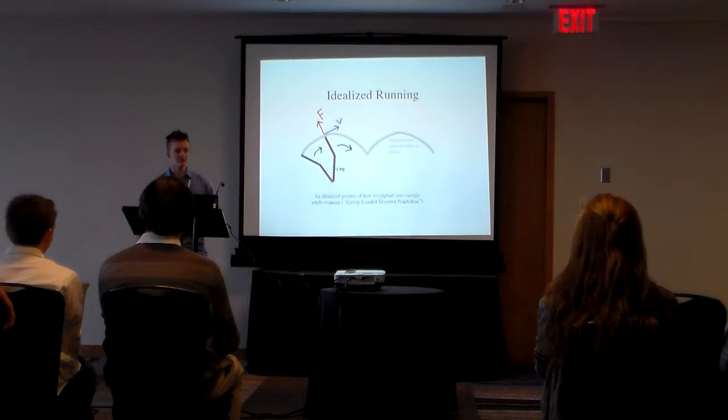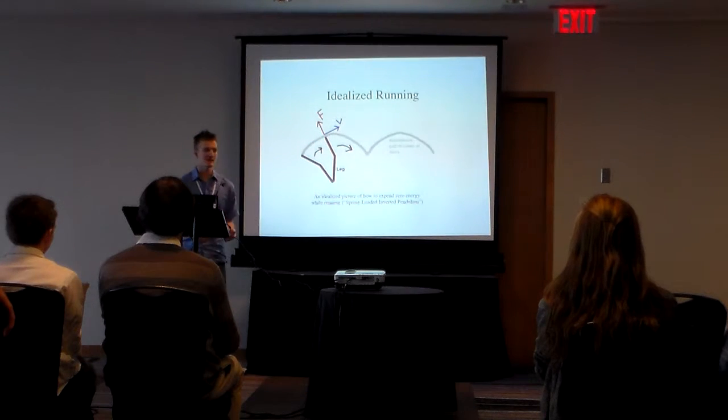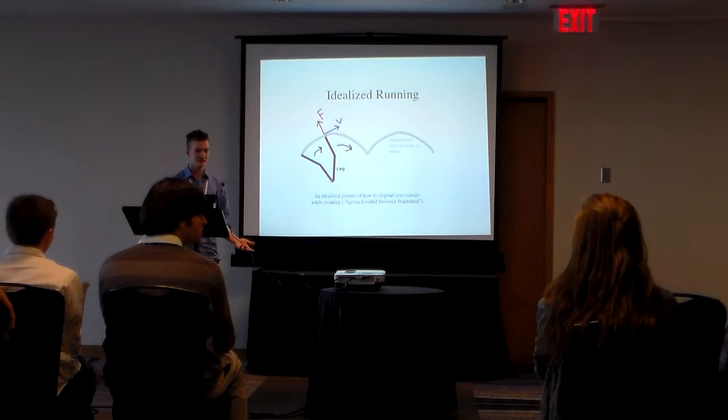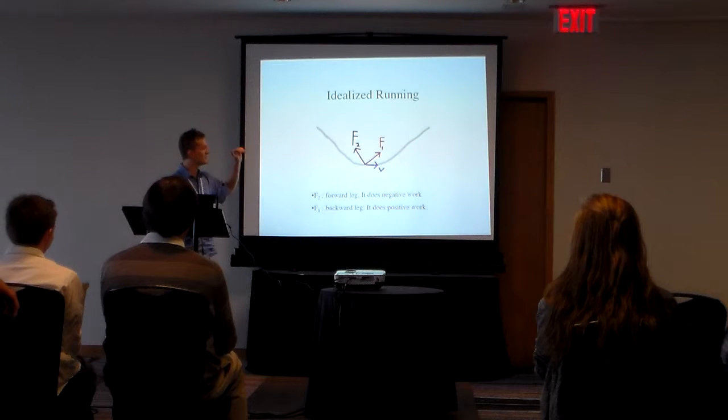You might notice that there's a bit of a problem with this picture. There's this sharp point where we have to bounce back up between the steps. And you can imagine that the point's not going to be totally sharp when a biological organism is doing this. So to zoom in and imagine the forces here, if it's smoothed out a bit, then we actually have to start doing some work. Your forward leg is doing negative work as you absorb your impact, and the backward leg does positive work as you push yourself forward. So overall the work should be zero, keeping roughly the same speed.